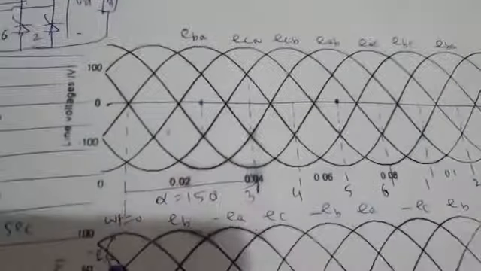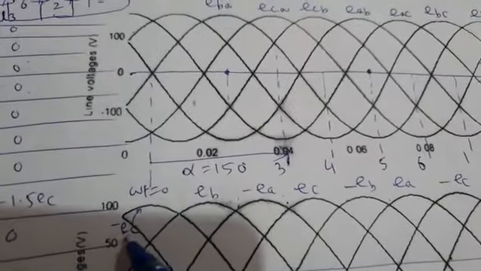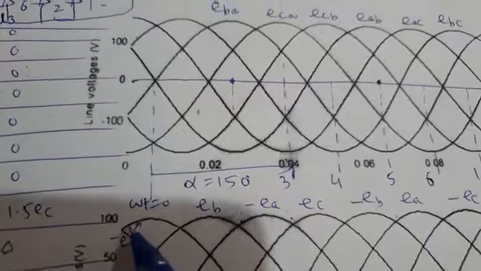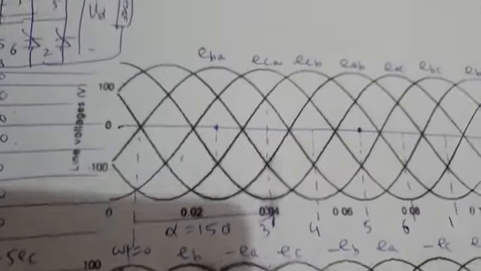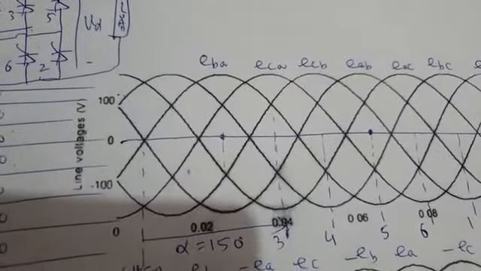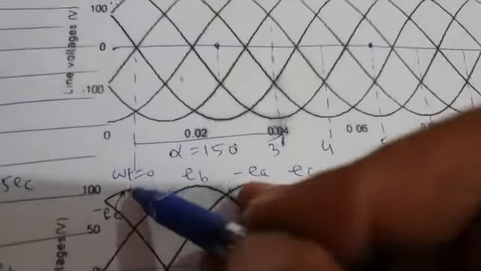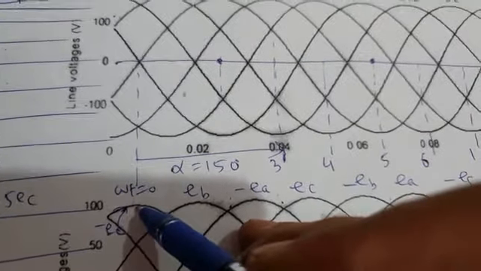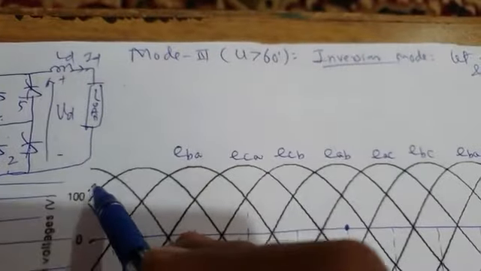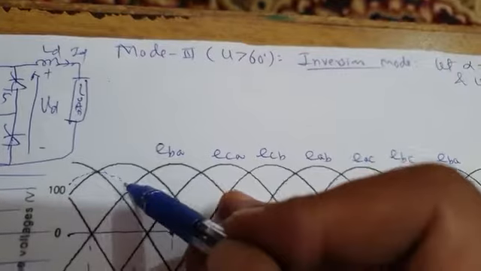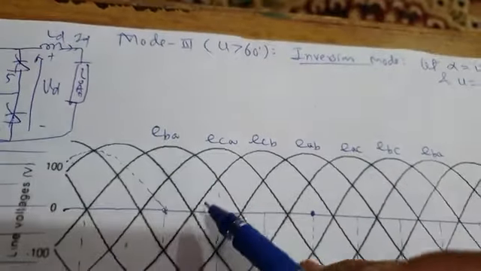Now this is my minus EC. If I multiply it by 1.5, it becomes minus 1.5 EC. Its zero crossing is here, that is this. So if I take this minus 1.5 EC up and plot it on the same omega t axis, it will pass through this crossover point. You already know. I can drop it down. It will pass through this zero.